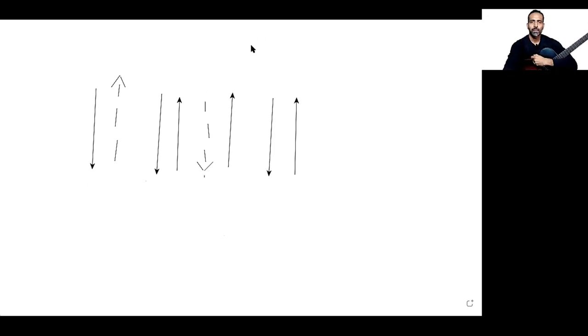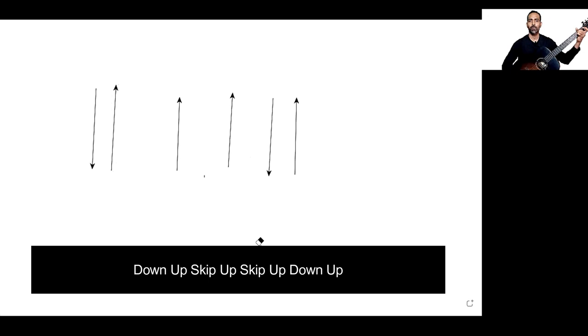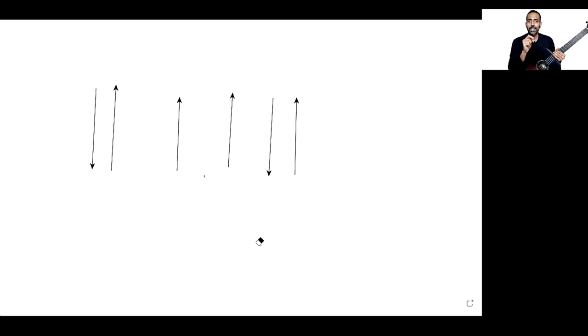Alright, while we are playing around with it, let's experiment. Keep this first upstroke and let's take out this downstroke. Let's see what happens when we play this rhythm. Now we are skipping the second and third downstroke here, so that will sound like this. Down, up, skip, up, skip, up, down, up, down, up, skip, up, skip, up, down, up, down, up, skip, up, skip, up, down, up.